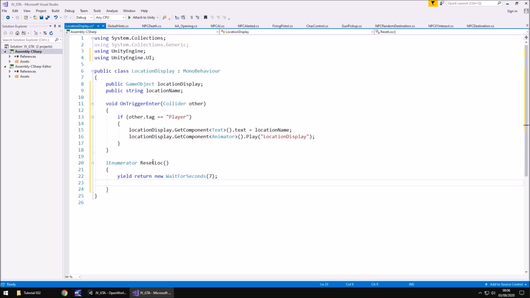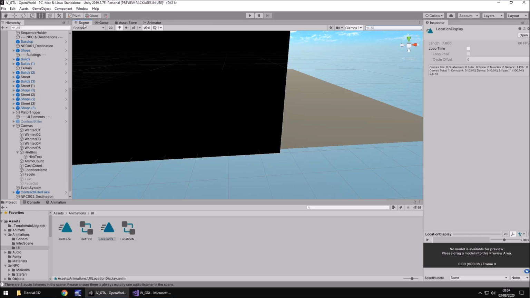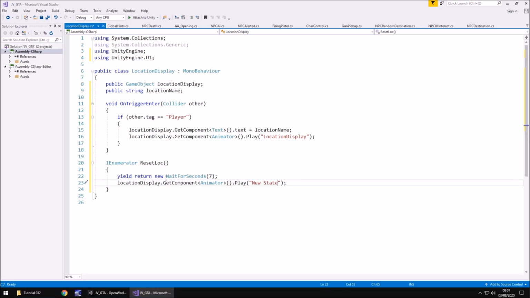And after that, I'm going to copy this line of code, and I'm going to change that to new state. So that is that extra animation that we created up here, which basically resets the animation. It allows us to replay this animation, the location display, at a later date on a different object.